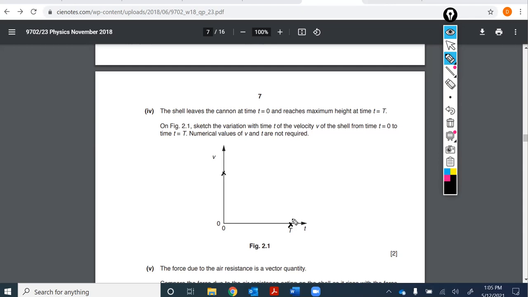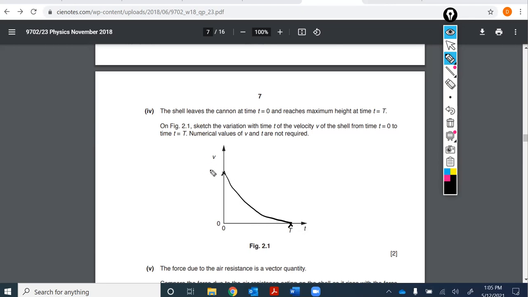Wind resistance is proportional to velocity. So we'd say the faster that it was moving, the more wind resistance there was at first. And so it would have lost more velocity quickly and then leveled out like this. And so that's the curve I think we want there. It shouldn't be a straight line, but it's steeper here and then it levels out.